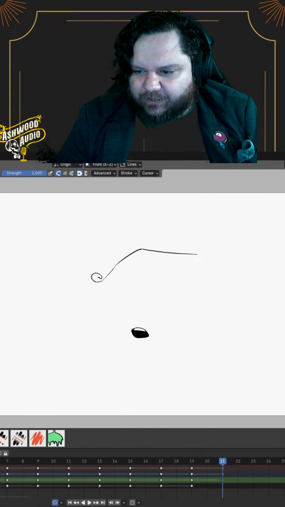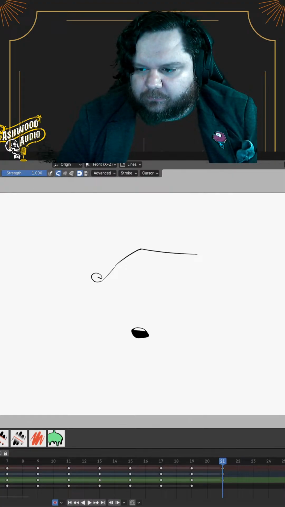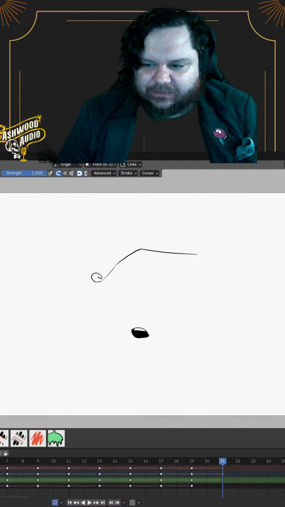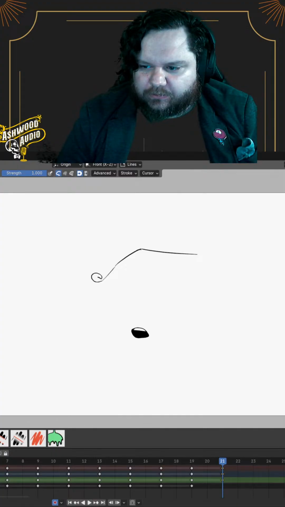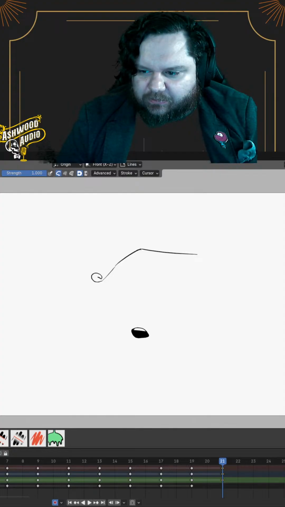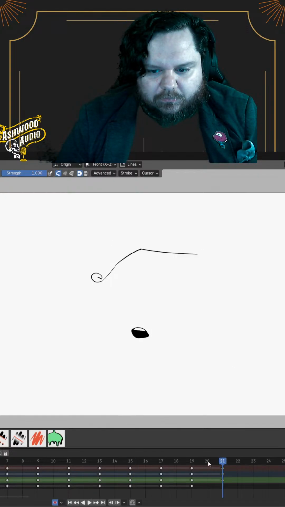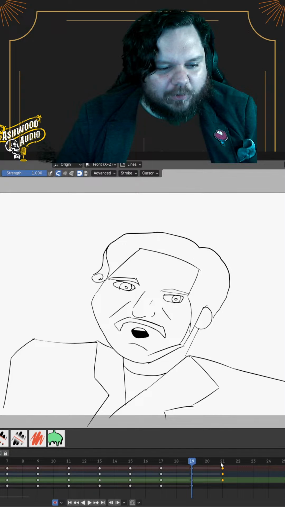That should just show me the onion skins, but it's not. Frames. Filter. So why isn't it showing me the keyframes now?